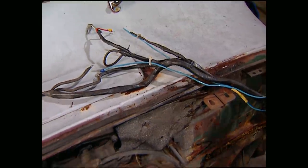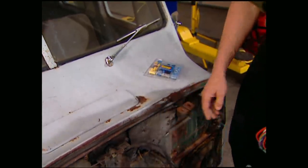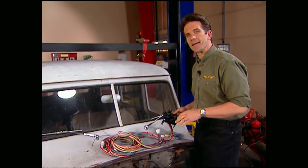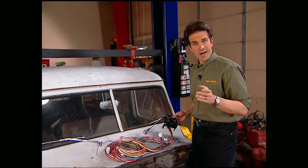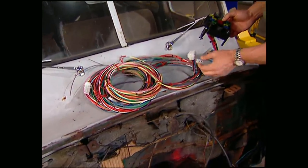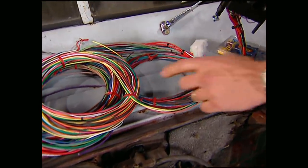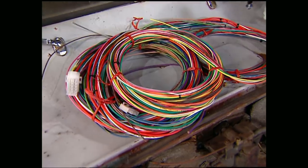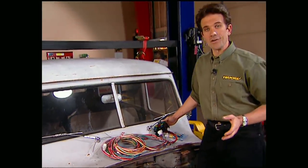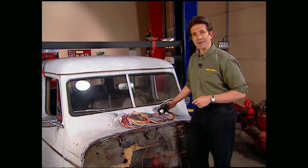When it comes to wiring, most people consider it a huge pain. But that was before Painless Wiring came out with this complete kit that we're eventually going to use on Project Wicked Willys. It includes all the hookups for the engine, headlights, dash, and rear lights, and the color-coding makes installation a no-brainer for even the novice electrician. Make upgrading your electrical painless with this kit for about $300.